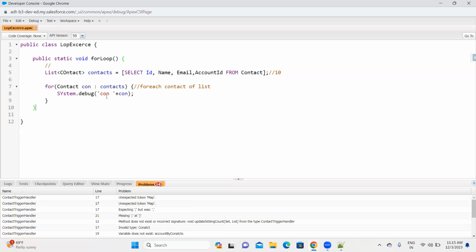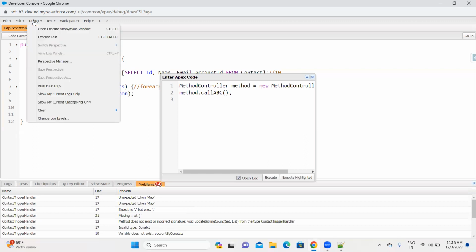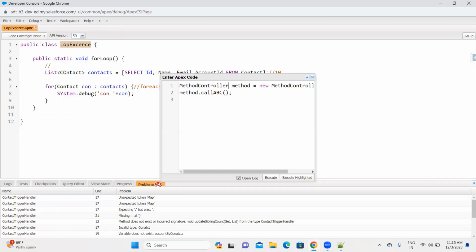Now you execute it. I told you that you need to use the anonymous window. You go to debug, open execute anonymous window. Since it is static, you don't need to create an instance of the class like we previously created. You can call directly class name dot method name. For loop, call this, execute this.